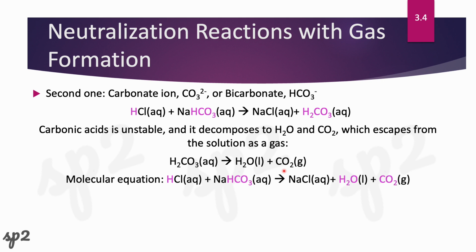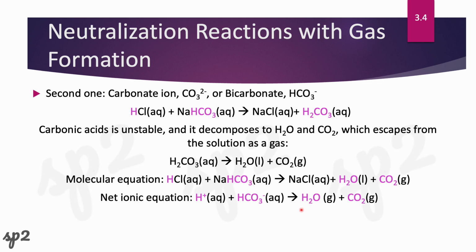Okay, so if you look at your molecular equation, you have your hydrochloric acid, and then I have sodium bicarbonate. I still have my sodium chloride, but I'm just going to replace my carbonic acid with these two molecules. And again, you can cross out all of your spectators. Sodium is gone, chloride is gone. This will be your net ionic equation, where we have a proton reacting with your bicarbonate and producing water and CO2.